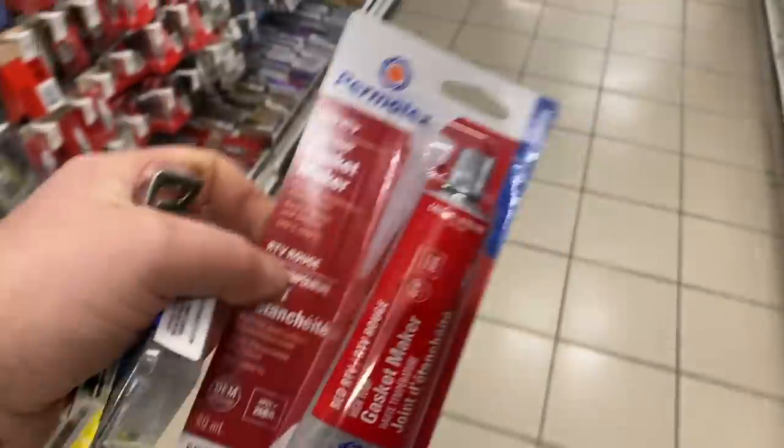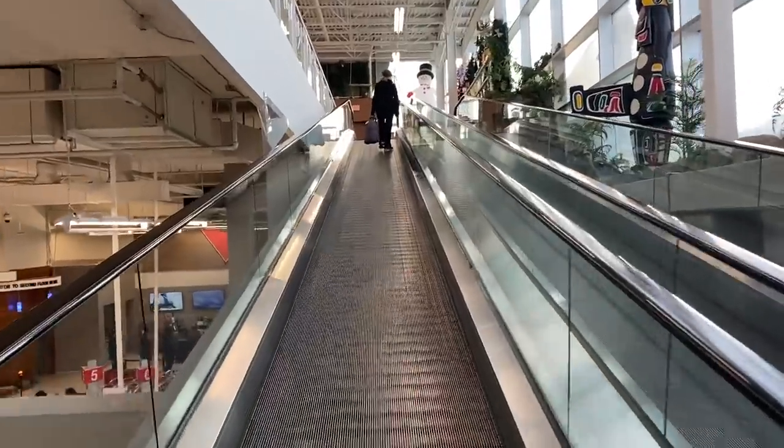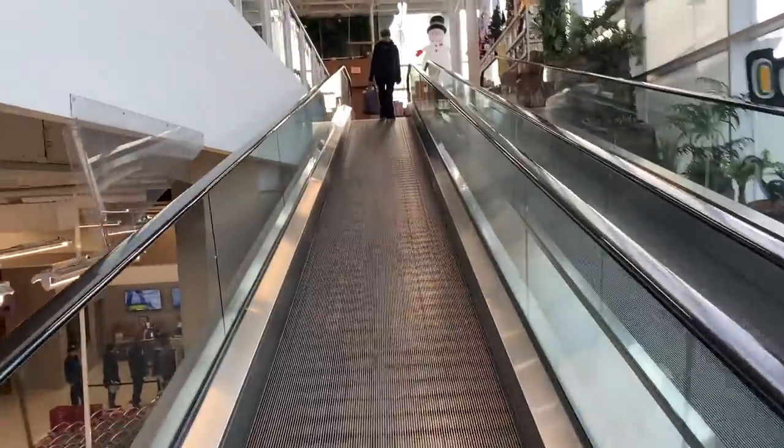And this is the high temp gasket stuff. Tend to walk up these things.